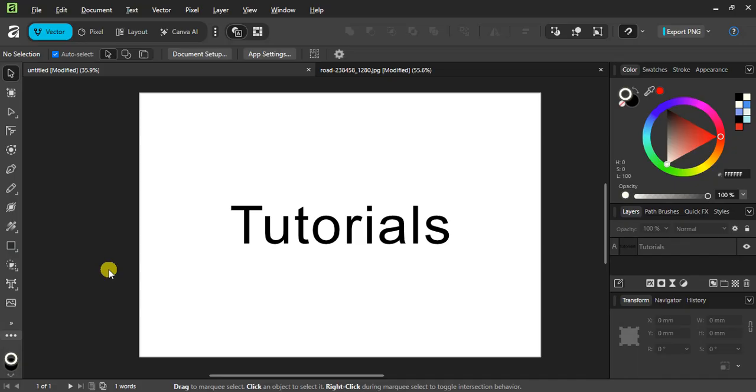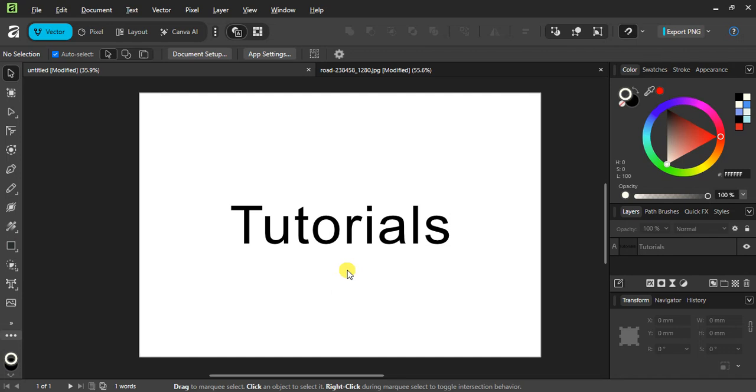First, open the Affinity Designer app on your computer and load the document you want to work on. If you're starting fresh, create a new document and make sure you have some text ready to go. Skewing works great on both headlines and short labels, so pick something you want to give a little attitude or motion to.